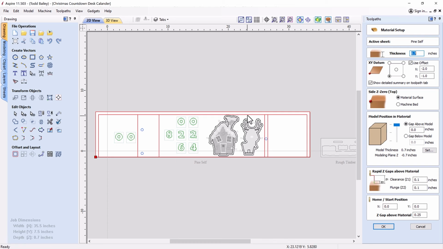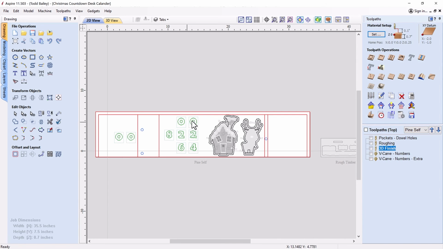The reindeer's quite close. And at one point I thought I was going to lose these two numbers here, so I used some space over here to create another set of numbers just in case I lost those. In the end, I didn't. It worked out really well. And like I said earlier, I adjusted the tab locations of these cutouts here. Mine actually broke out, so I've added some more tabs for you in the end to keep those in there nice and safe.